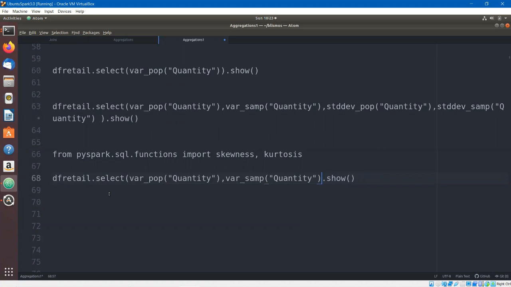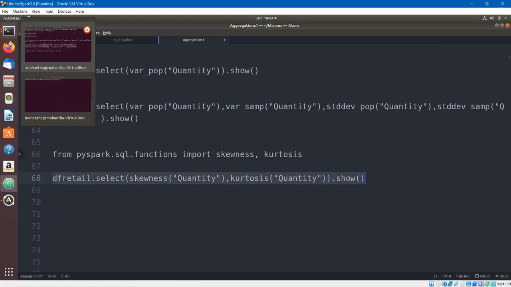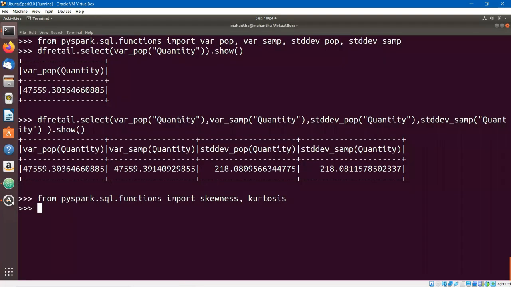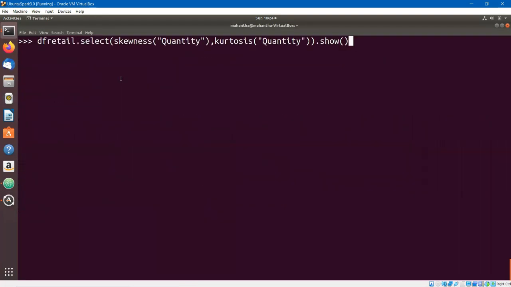Here what I will do is mention skewness and kurtosis. Skewness is something which you have heard of: is the data positively skewed or negatively skewed. Kurtosis is a tail of the data. Let's go ahead and execute these two statistical functions on the quantity column in DF retail data frame.